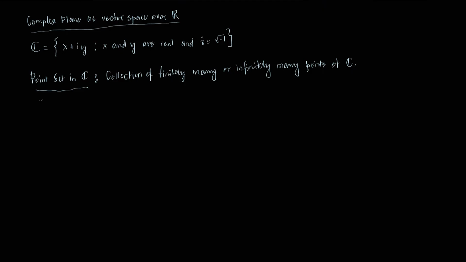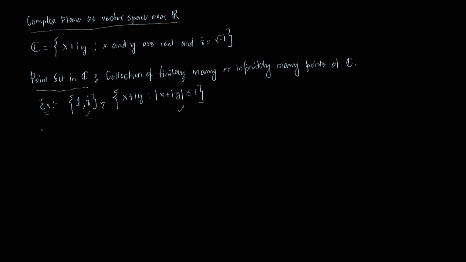And as an example, very easy: let's say you take the number 1 as a complex number, and i. So that is a point set. You can also think of the unit ball, the set of x plus iy such that mod x plus iy is less than or equal to 1. So essentially the unit disk along with its boundary. That also we can think of as a point set. So this is a finite point set, that's an infinite one. And there are tons; you can build your own.